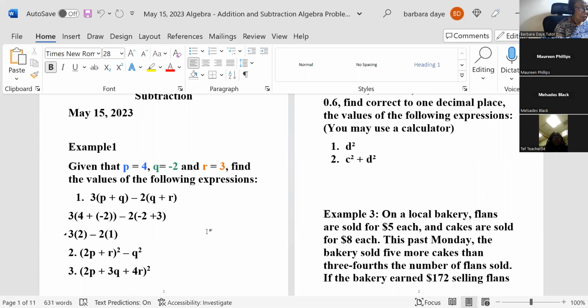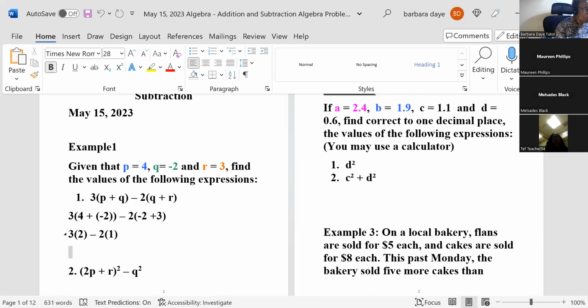No, miss. A 4 plus a -2 is subtracting, and that gives you a 2. Oh, I did the other way around. What do you mean the other way around? I forgot, I should have subtracted. I multiplied. No, you've got to do the parentheses first. So a 4 and a -2 is 4 minus 2, that's a 2. And then a -2 and a +3 is a 1. So that would be 6 minus 2 equals 4. That's your answer.